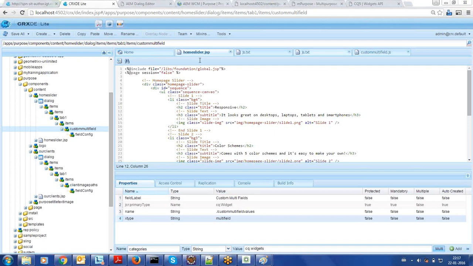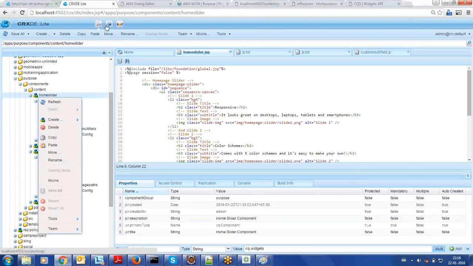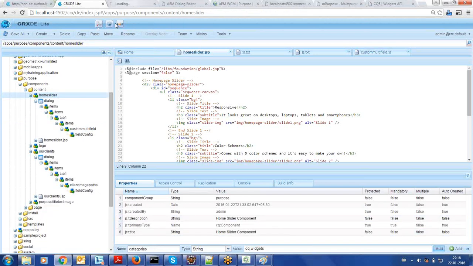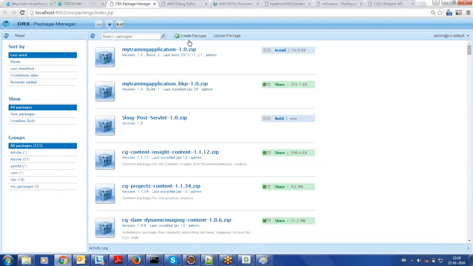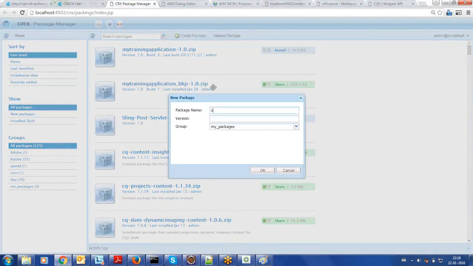Any doubts in today's session? You can ask me now. Not a problem, in this custom multi-field development. Today, for your understanding, since this custom multi-field is a little bit tough component, I'm creating this package and I'll be sharing it with you today only.